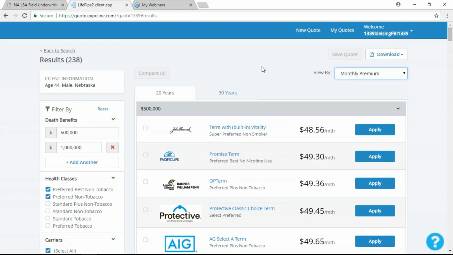Let's say for some reason you don't want Cincinnati Life in the lineup, or you don't want Prudential. We can take them out, and then we've got just these three in the comparison. You can go back and forth and compare different term lengths on that same comparison. We could also add in different face amounts there as well.